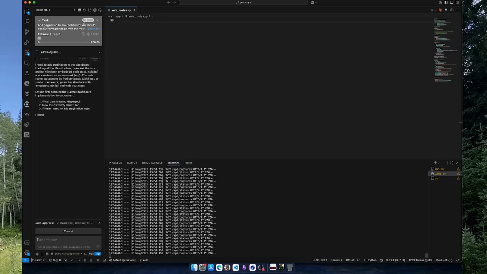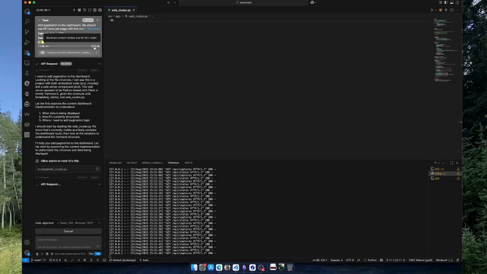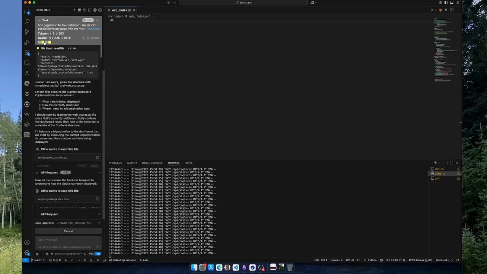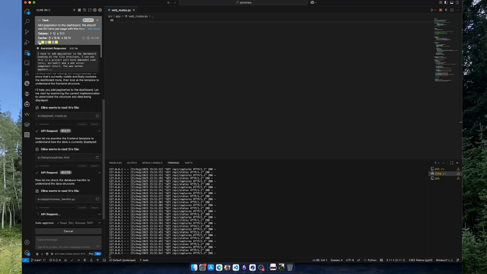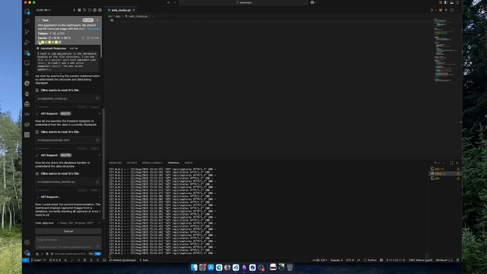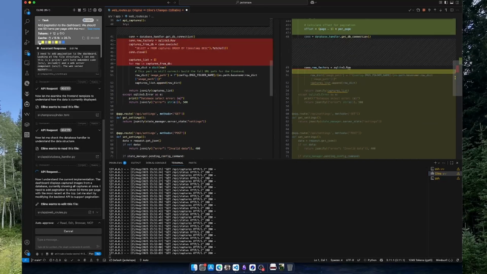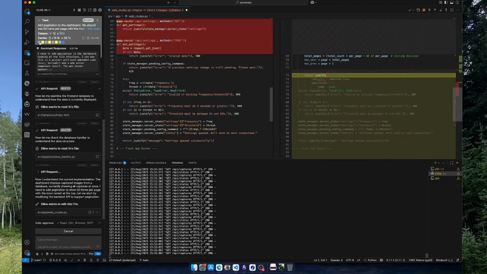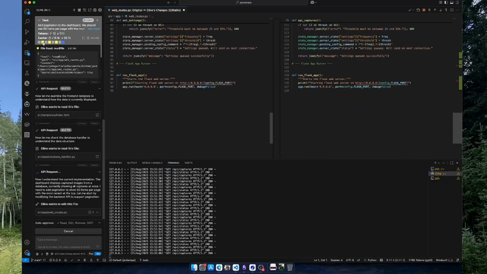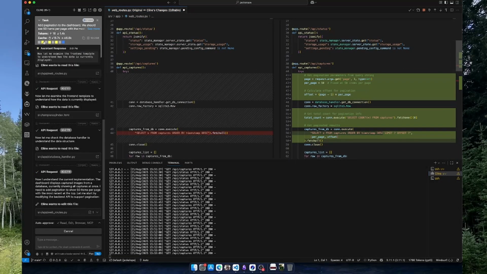Cline is nice because it keeps track of your cost up here and tells you how much context you're using right here, and also gives you a quick visual guide to what it's doing. So the gray boxes here are assistant responses. That's essentially it making plans and keeping track of where it's at and what it needs to do next. The yellow is reading files from the project.